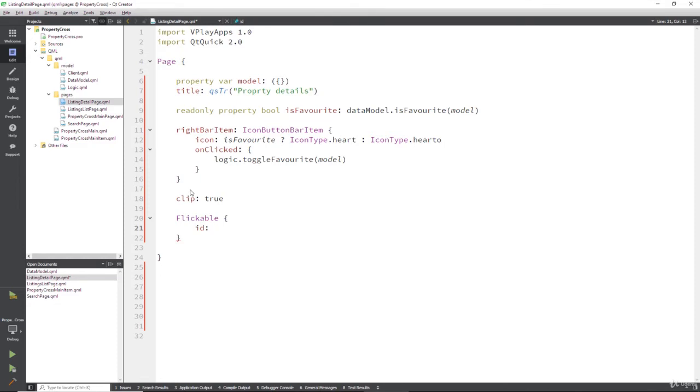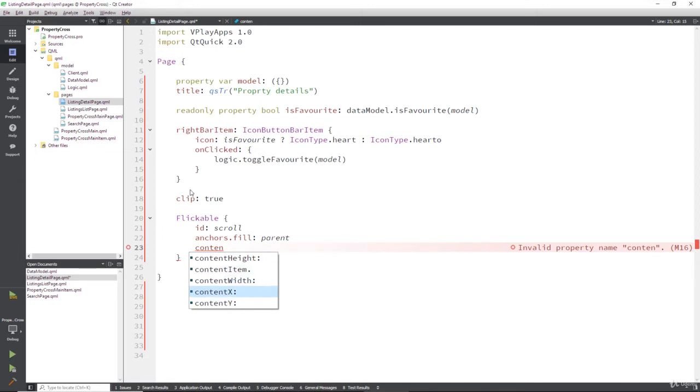In fact, its ID we will give as scroll, not scroll indicator, just scroll. Okay, and then we need to position it, of course, so anchors dot fill, just fill the parent. What is the content width?